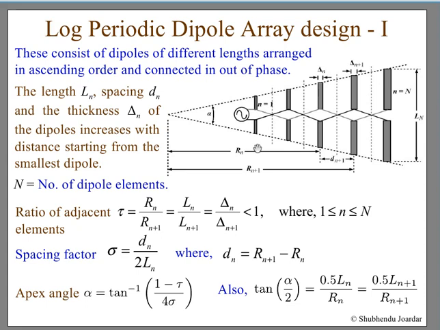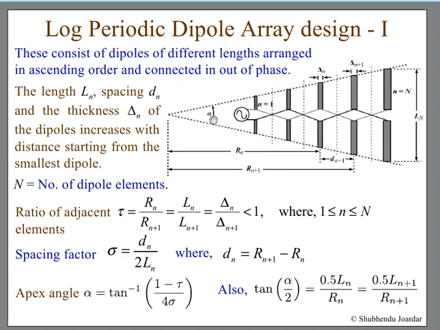So in this diagram, you can see that there are several such antennas, each for different bandwidths, and they are somehow connected. They are connected in a crisscross fashion. That is, they are connected out of phase by 180 degrees. This is the connection you have to use for a log periodic dipole array. And you see they are placed over an angle alpha.